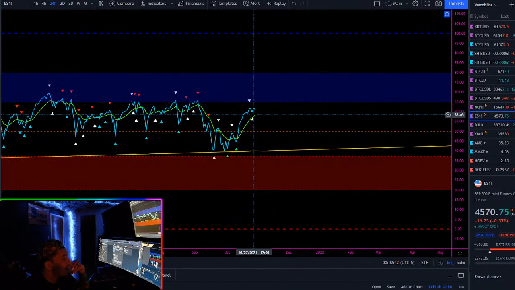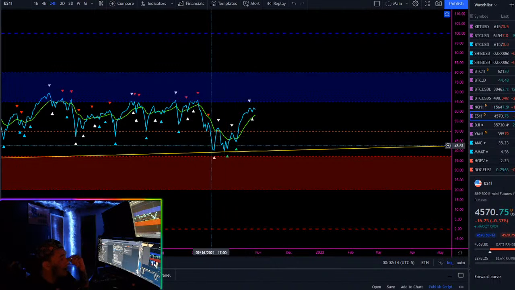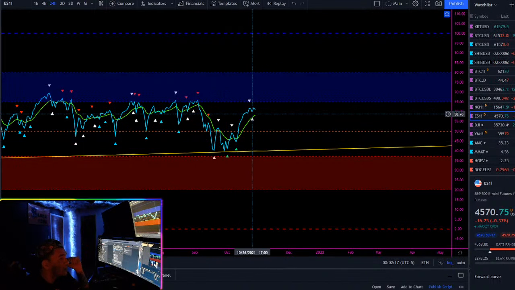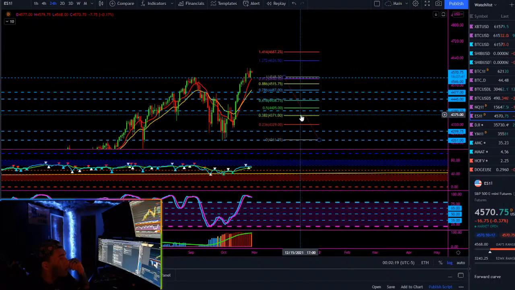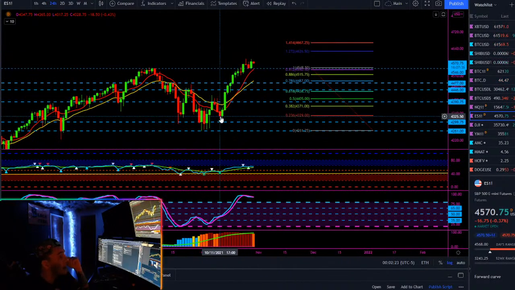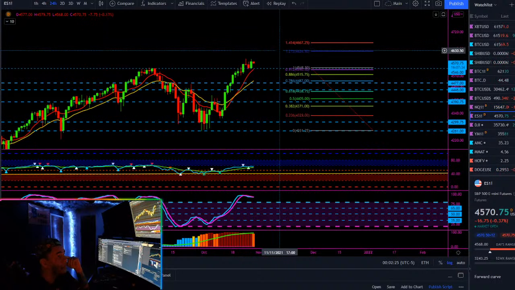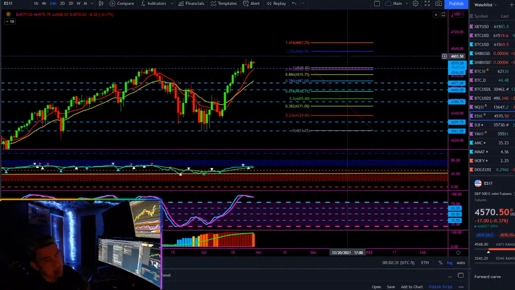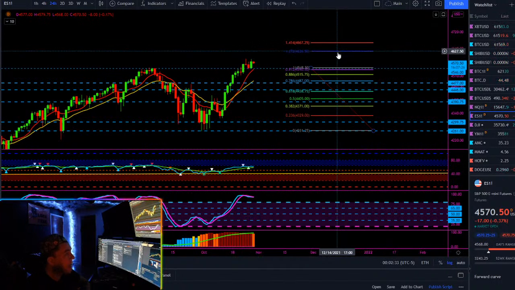Again, this could be an inconsequential low. Obviously, this low down here is more structural than not. This one, not so much. But guess what? A higher low, nonetheless, has been confirmed on this market for the first time since the 11th of October here. The 1.272 Fibonacci extension is still going to be my primary target here, somewhere around 46.30, give or take a few bucks. And again, I would be looking for a pullback in that general region upon the condition of that target being met.